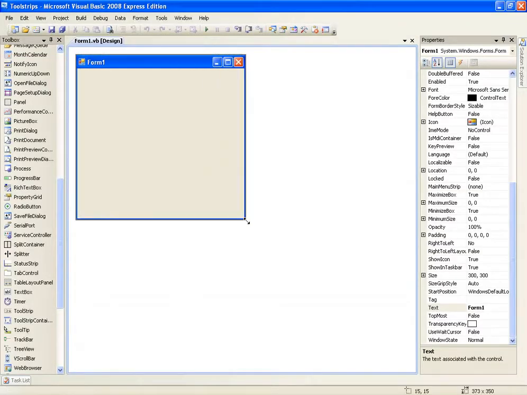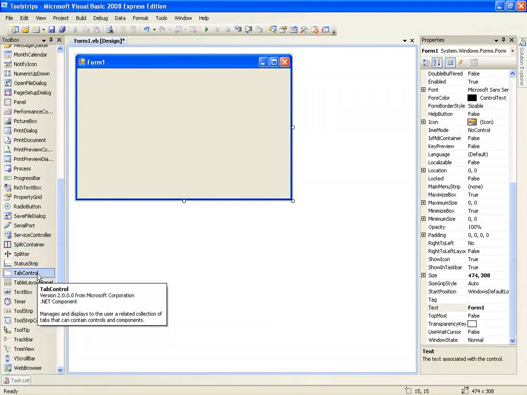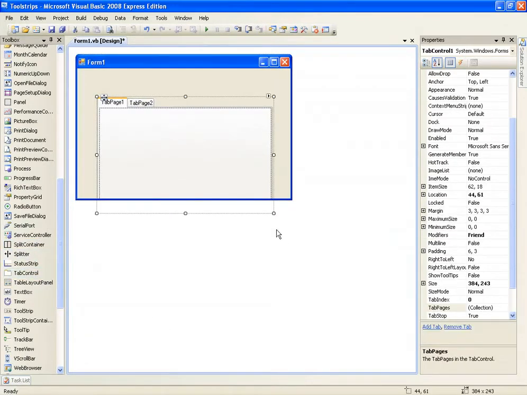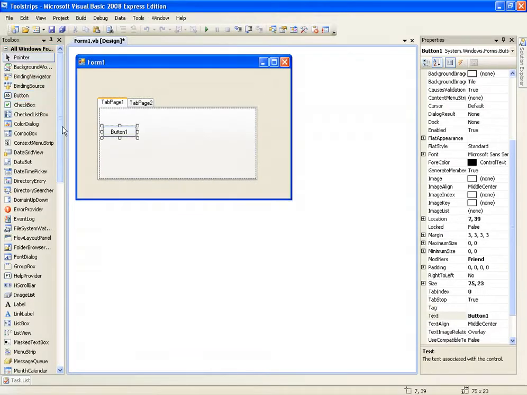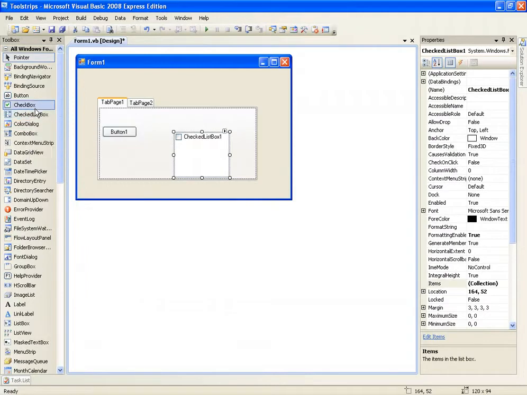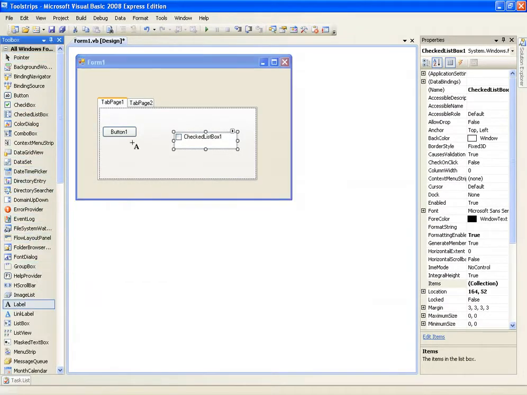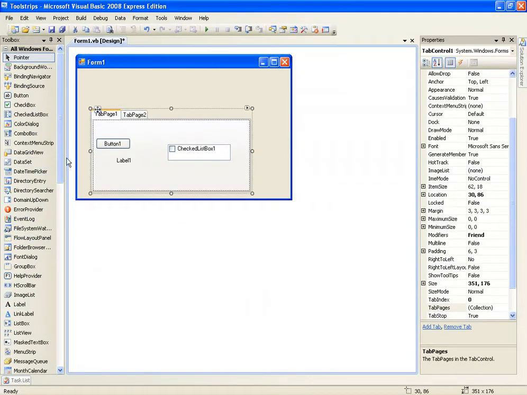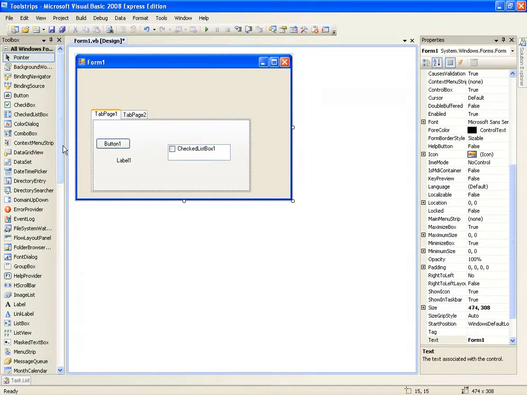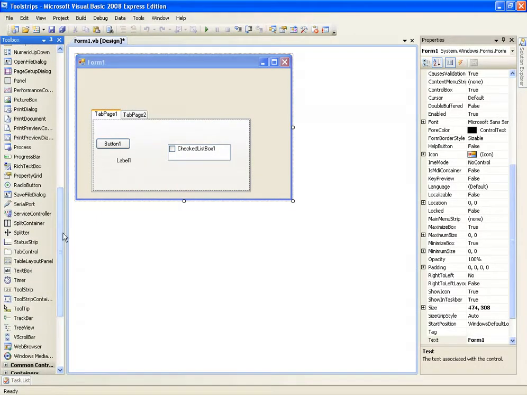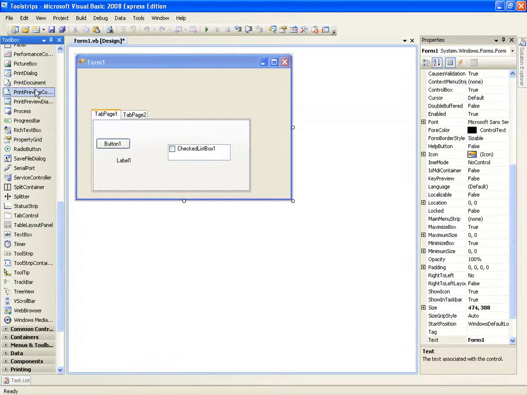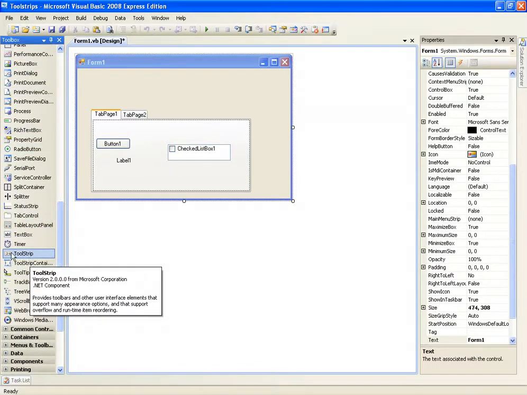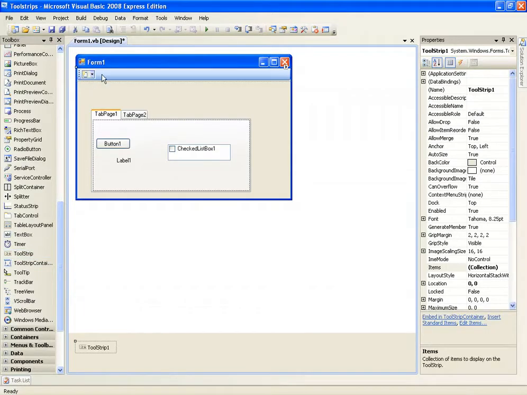And then let's say you have your application, let's just add some random stuff here. We'll add some tab control. We'll just add a button, a checklist box. We'll add a label, and it doesn't really matter this part, but say you have your application right here, and then you're like, well, I want people to be able to use part of my program by using a tool strip. So scroll down in the toolbox section and it says tool strip. Just click anywhere on your form and it'll add it.